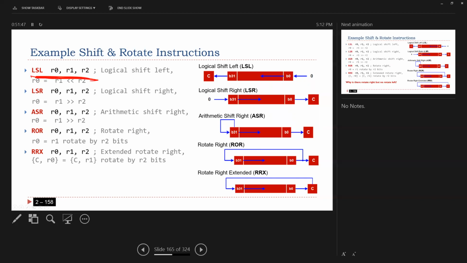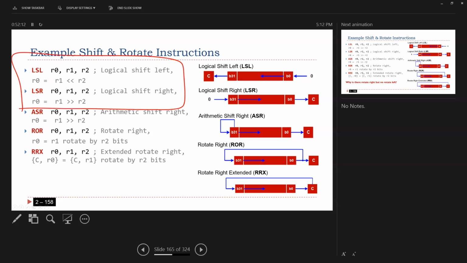What does it mean? It means R0 equals R1 shifted to the left R2 times, whatever is in R2. So if R2 is storing 1, you are going to shift 1 time. If R2 is storing 2, you are going to shift 2 times, and so on. This one is for shift left. This one is for shift right.